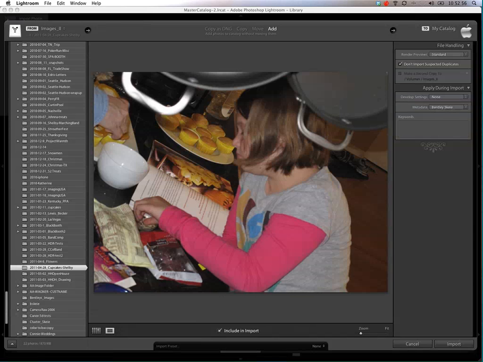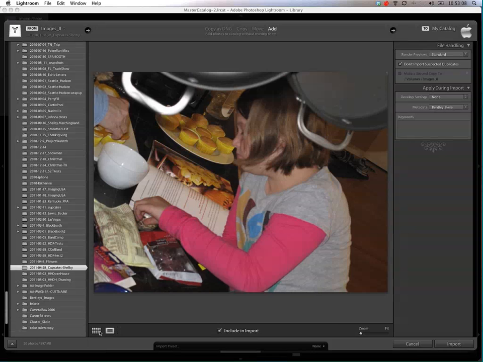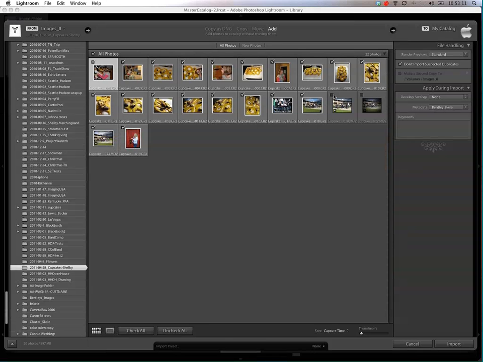I can also come in and preview these images in two different ways. I can see one image at a time here, or I can also see them in a thumbnail view. I can choose what images I want to import or not import off of here. And with Lightroom 3, it gives me the ability to also import any movie files that I've captured on my media card at the same time. So we actually see some .mov files. So I'm going to import those just to keep track of them.